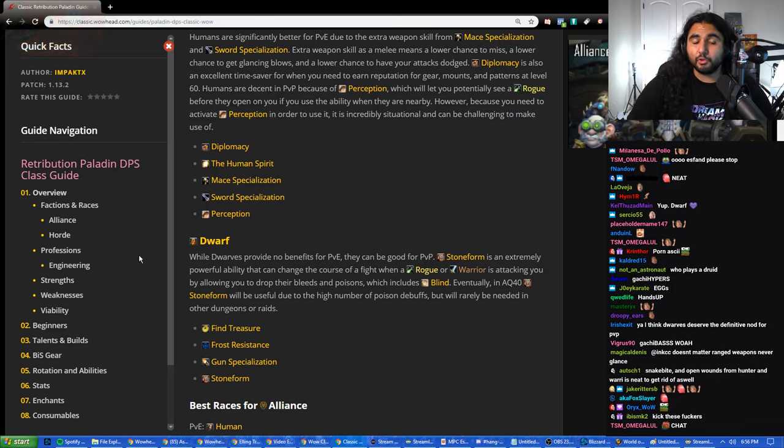Let's look at talents. Okay, so talent build for Ret. Okay, interesting, let's talk about this. So he's saying you go 5 divine strength, 5 spiritual focus, 1 consecration, divine aura, precision, improved blessing of might, improved judgment, seal of the crusader, conviction, seal of command, pursuit of justice, two-handed weapons pick, sanctity aura, vengeance, and repentance.